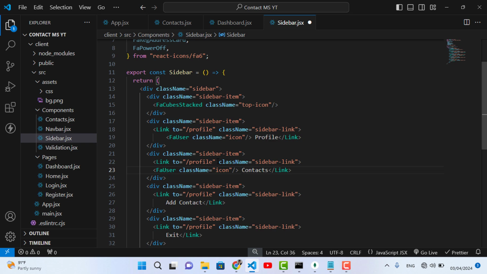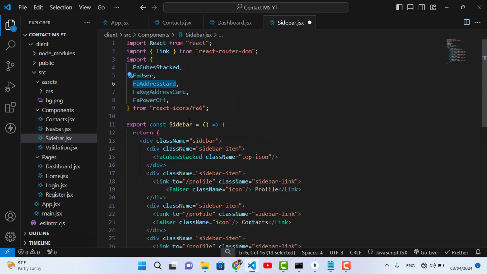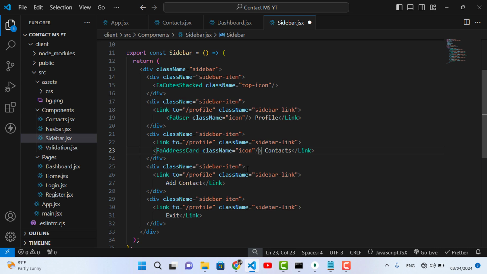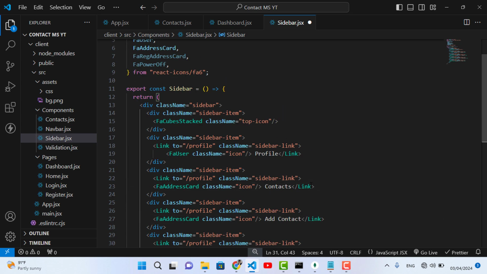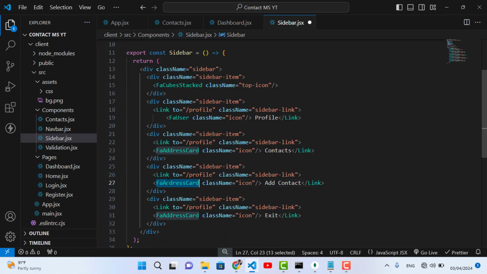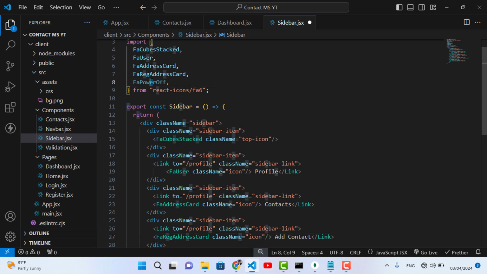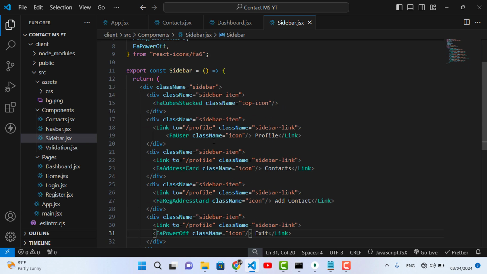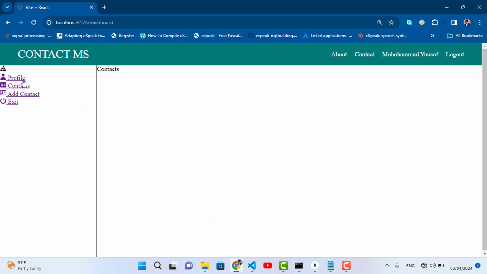And now we will use the third icon instead of FaUser. Let's copy it, paste it here, and paste it here. We will just change the icon names. Let's copy this one for this one, and copy this one for the last one. Paste it, save it. Now let's display it. Yeah, it looks like this.